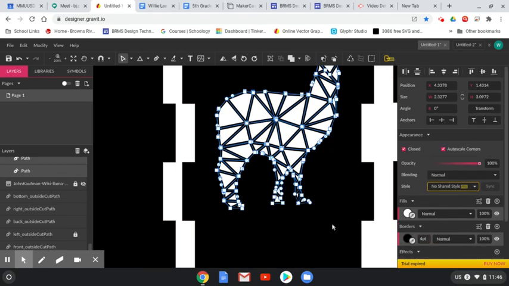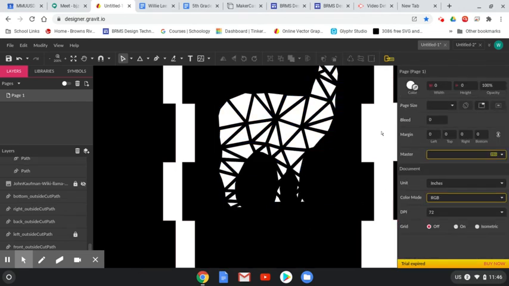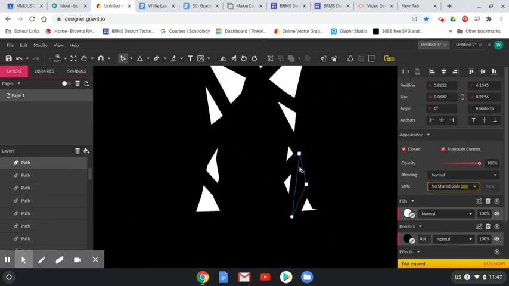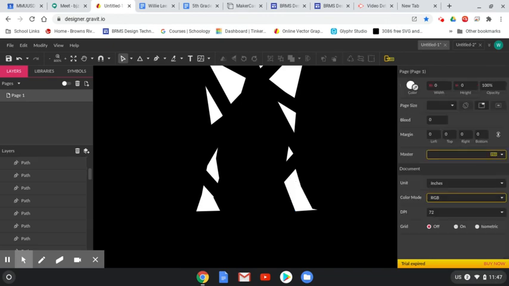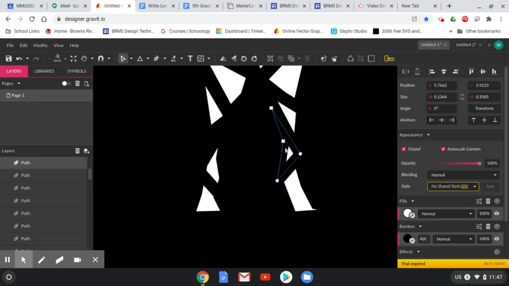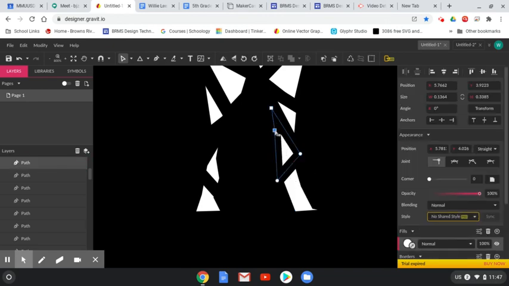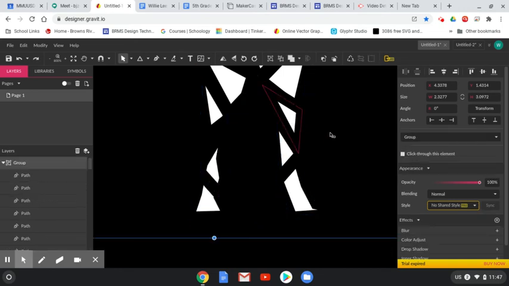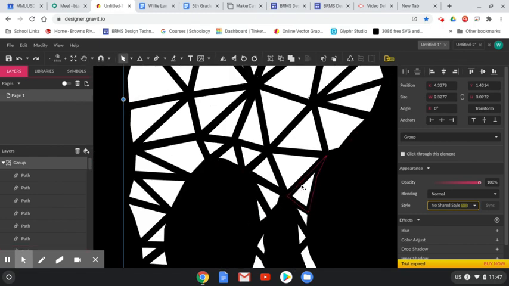The problem with that, though, really quickly, you'll notice when we sort of deselect, is that some of these little pieces are really, really small. So what I might do with some of these is just kind of delete some of them or shift them a little bit just to make their triangles bigger or their shapes bigger. That one's pretty good, just to kind of get some bigger cut spaces.